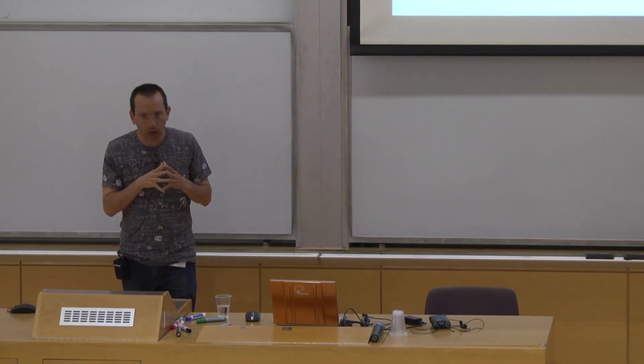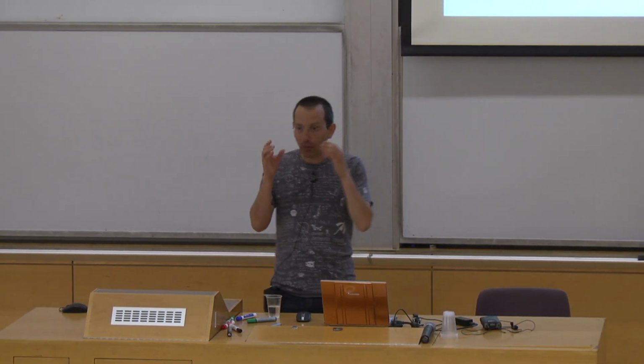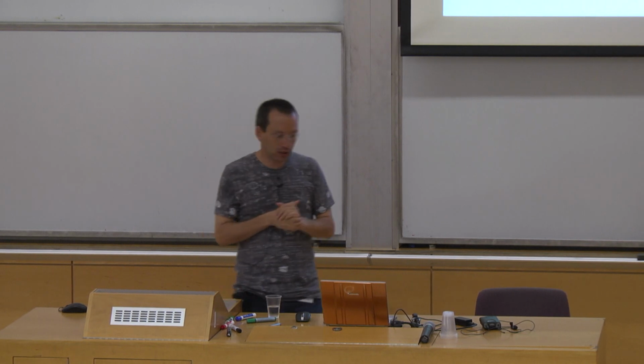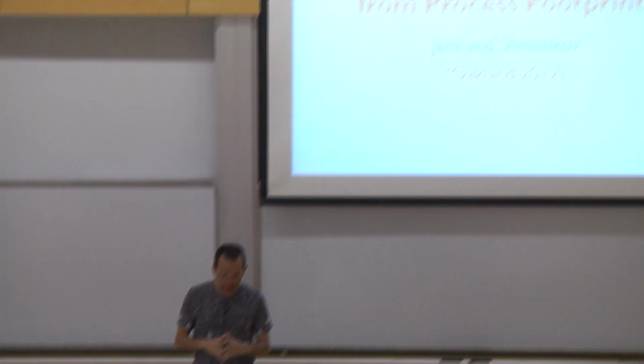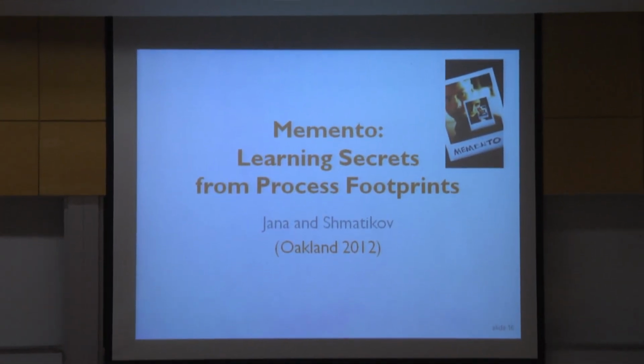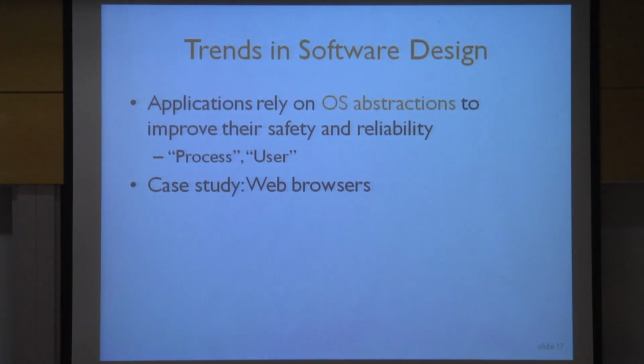So let me now talk about a very different setting, where I'm going to exploit the same idea, which is using dynamics of public outputs to infer sensitive information. It's only remotely connected to this line of work, but the big topic is the same. This is a paper called Memento: Learning Secrets from Process Footprints, which was in Oakland last year with my student, Suman Jana. The setting here is completely different. It's actually about system security. But again, we'll be trying to see what private information can be inferred.